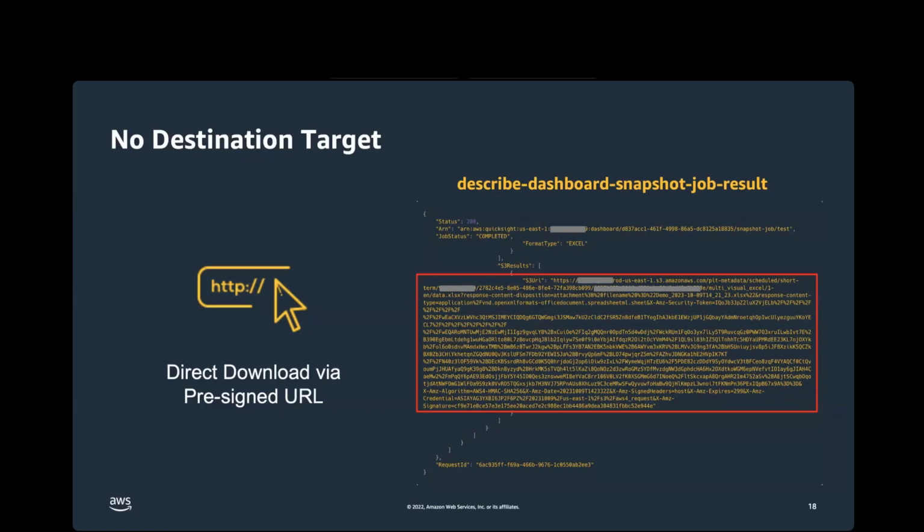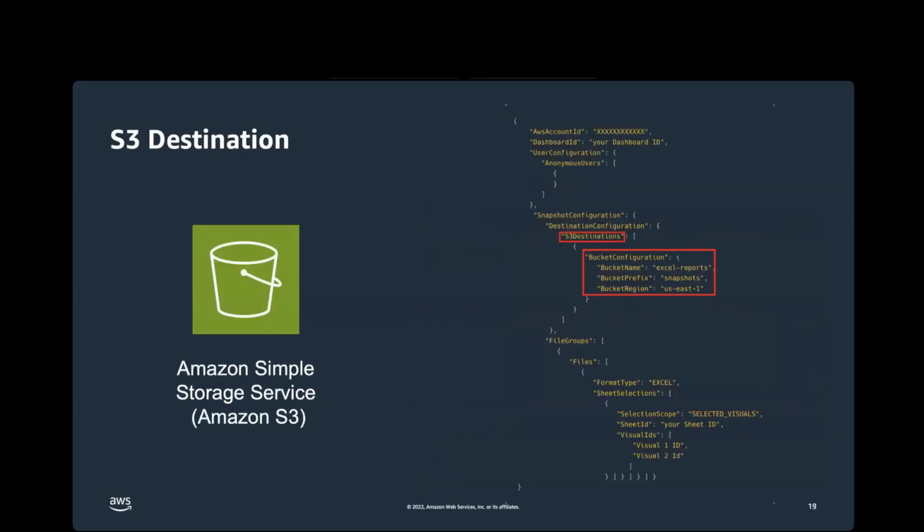But if you do specify an S3 destination, the JSON file will look similar to what you see here on the right side of the screen. In the snapshot configuration section, there is an S3 destination statement that can be configured. Here, you have to indicate the bucket name, and you can also specify a bucket prefix.